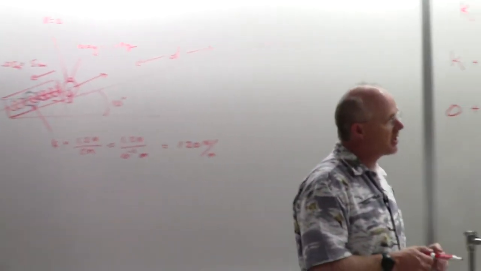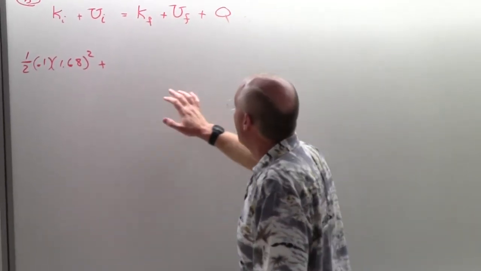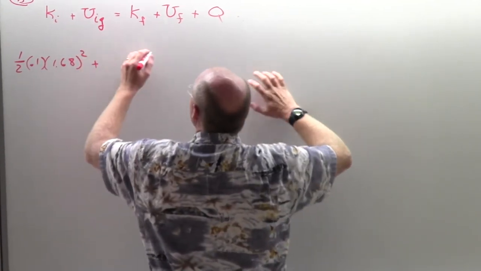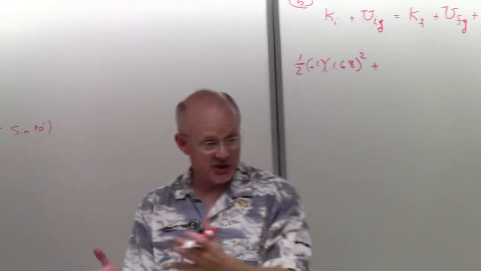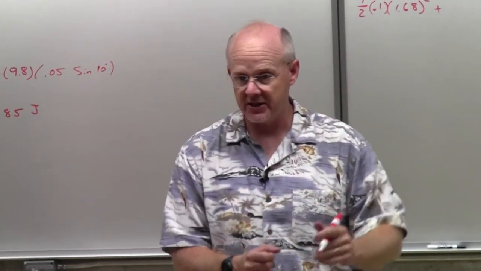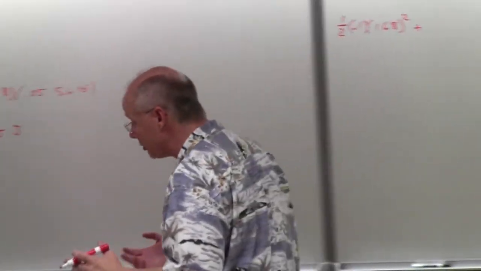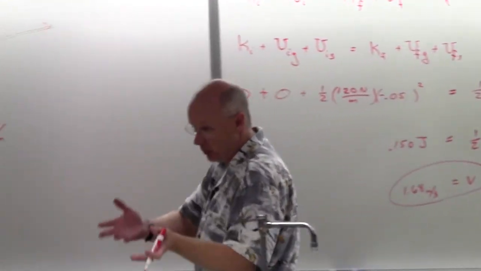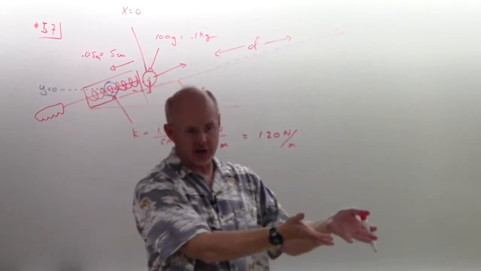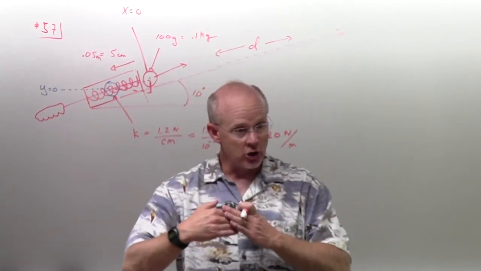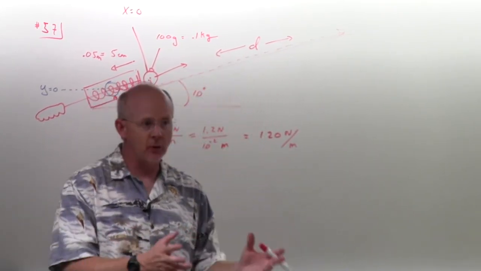Which begs the question, what is the potential energy? Hopefully you will allow me to put just a little sub G and no S's this time, because now the spring's already done doing its thing. It already gave all its energy. The spring's not going to stretch or compress any. Some of you may argue, wouldn't a real spring continue on out and stretch? Yes, it would. I would argue it only does because it has mass or inertia. And they say treat the spring as if it has no mass, so it can go out and stop instantly. Obviously, a real spring wouldn't do that, so a real spring would be more complicated than this.